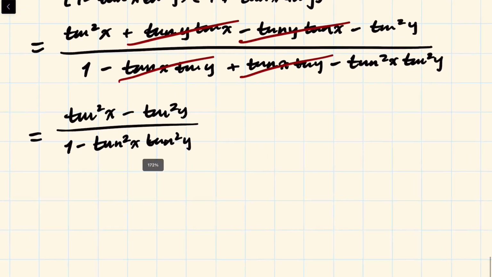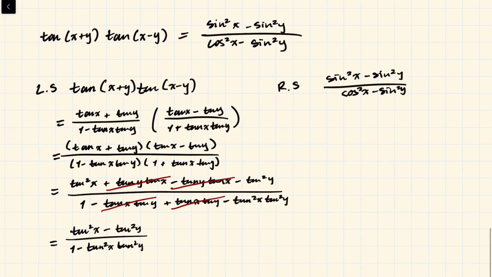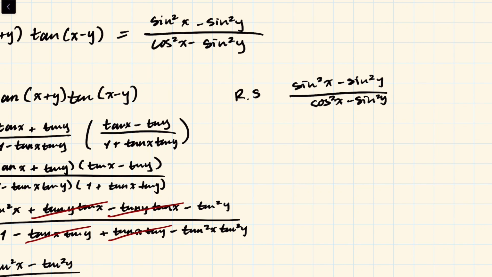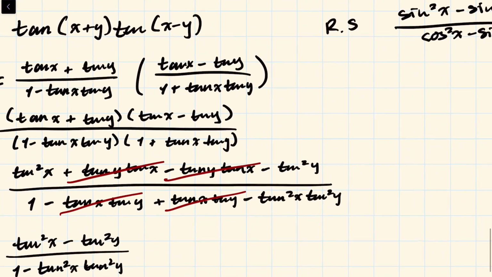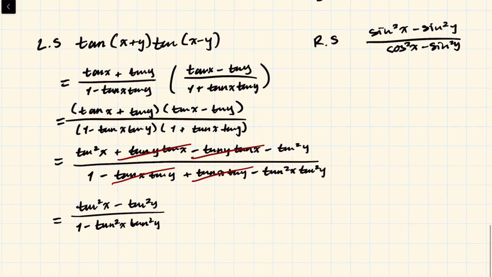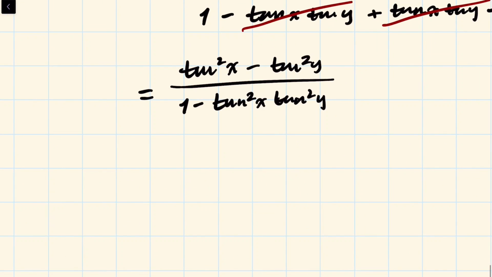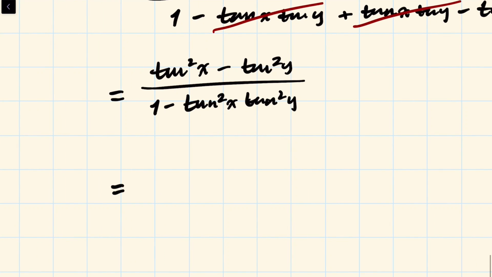Okay, so we have sine and cosine here. You know, might be a good idea to start including that now, right? Because if we don't switch the tangent to sine and cosine, how are we going to get to this, right? So let's do that now. I feel like now is a good time.